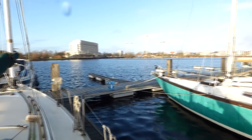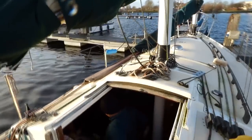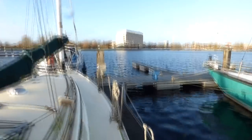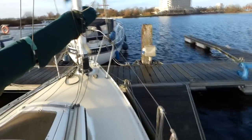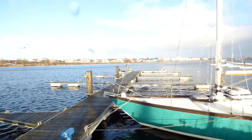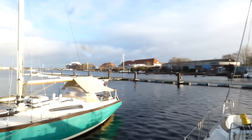Yeah, the sun's come out for a bit. Isn't that nice? This is Hazel's boat. There's Hazel hard at work in the galley, making tea, if you can see her. Cheered the old place up for a January afternoon. Still a few boats in the water.